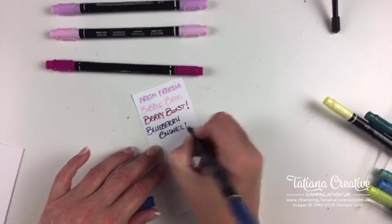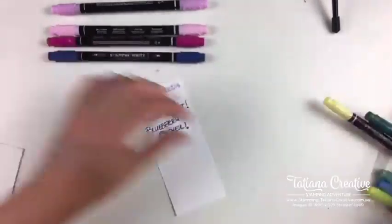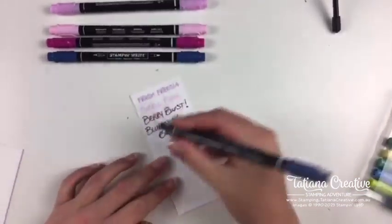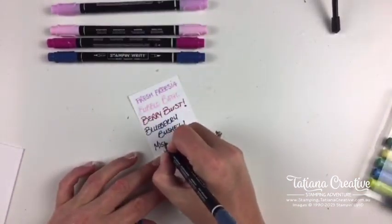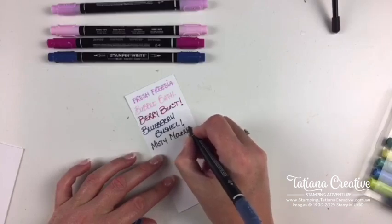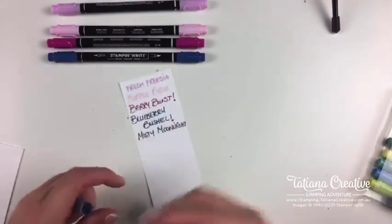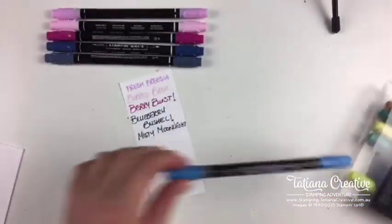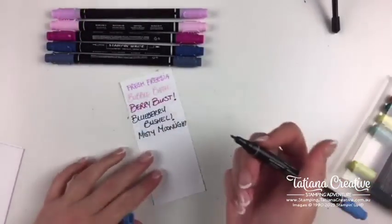has returned, as has Misty Moonlight. So when you want a bit of a lighter navy color, Misty Moonlight is definitely your go-to color, and I am so thrilled that that's back.